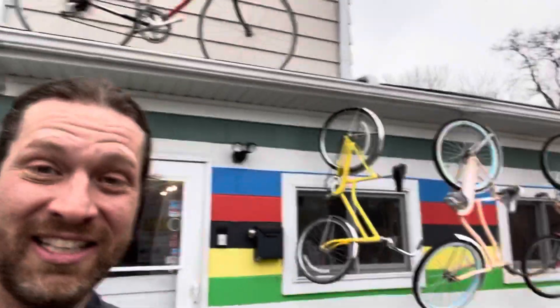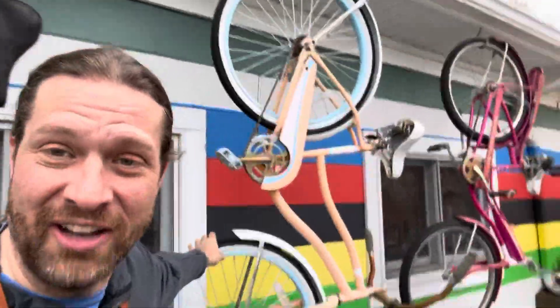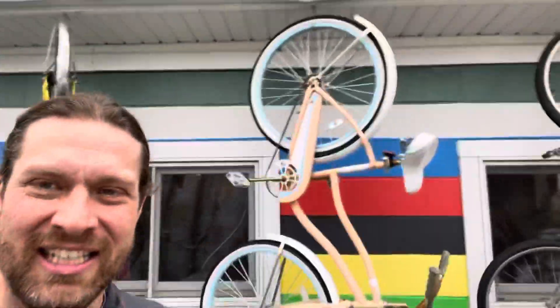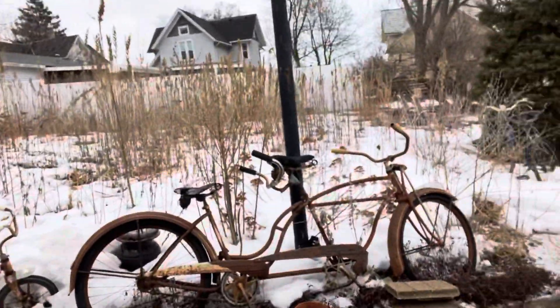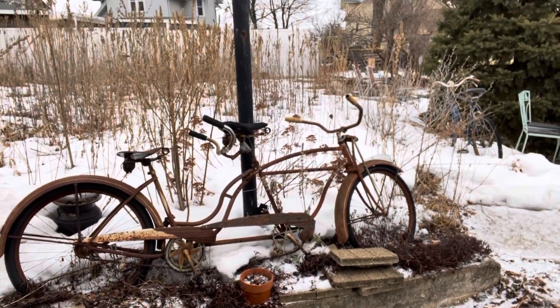I can't tell you how many customers have come wanting to buy this puffy. These colorful bikes — there's just such a small market for them. There are a couple of Schwinns up there; they're nice and everything. But I got this guy here, this old antique handmade tandem thing — it's really got a cool patina.